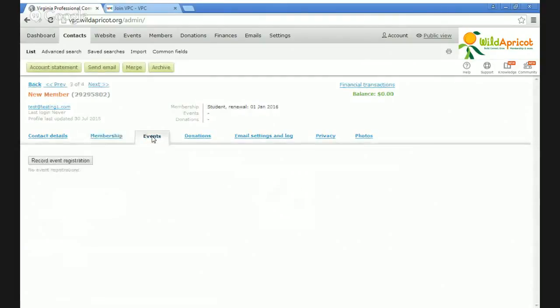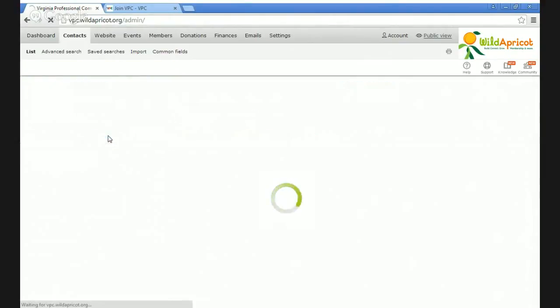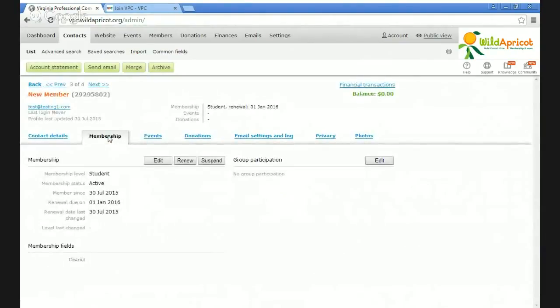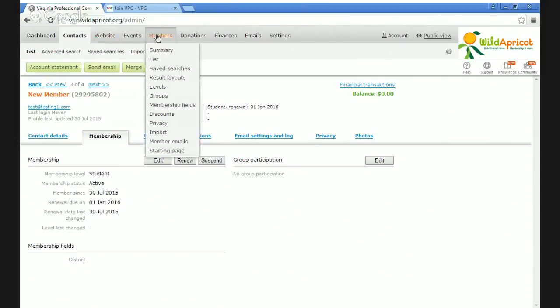It's a really easy place where you would be able to come down here and see the list of events that a member had participated in. And here's the archive button that I mentioned earlier, so that we can archive this so that this record is not a live record, again using up the allocation that Wild Apricot gives to your membership level.